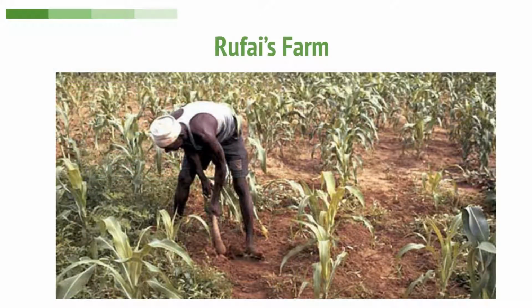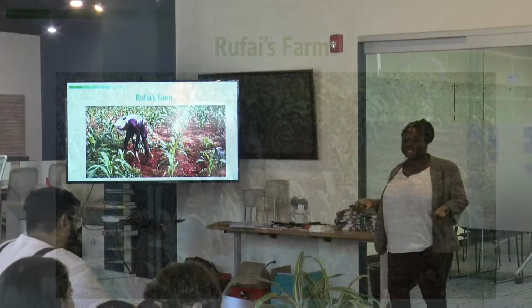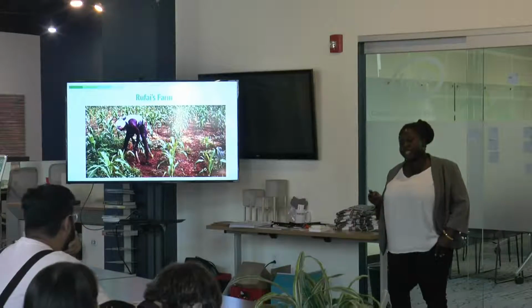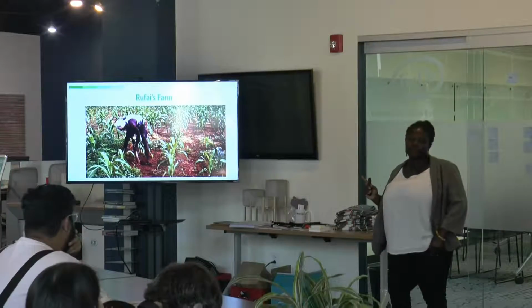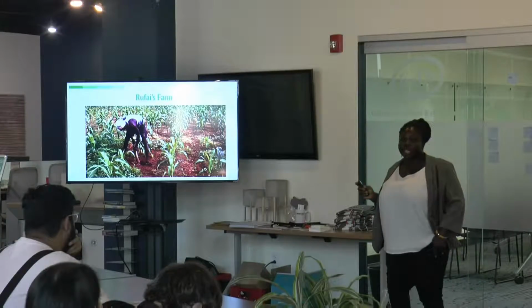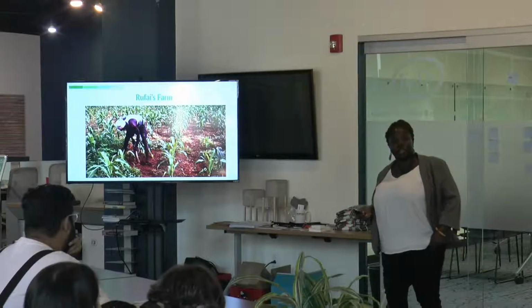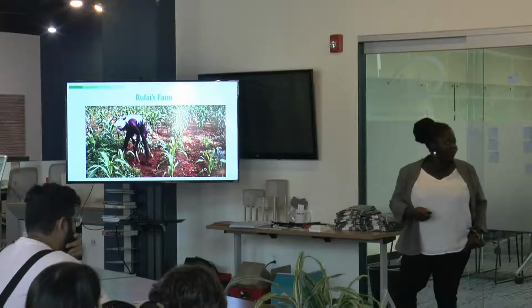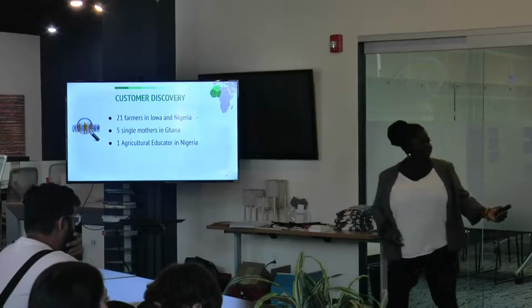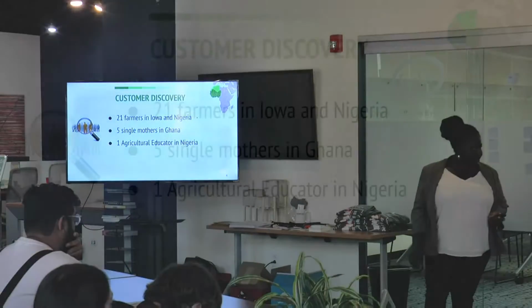However, in Nigeria, this is Mr. Raphael's farm. Mr. Raphael is finding it difficult to find skilled labor for his job. He is into integrated farming, but it is difficult matching skilled workers for his farm. And that is the story of 30 million other small-scale farmers in Nigeria. Many see this as a problem. We at AgriSolutions saw this as an opportunity.